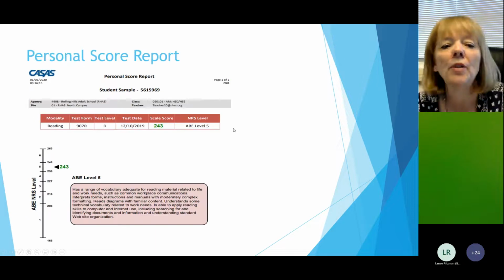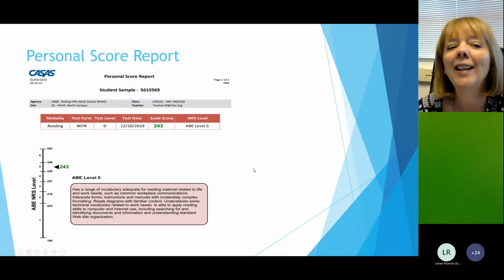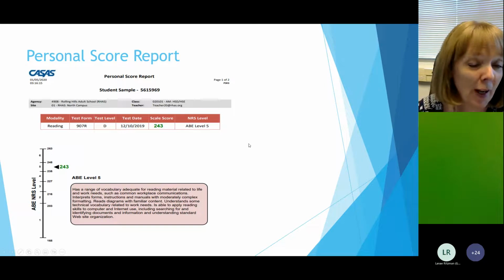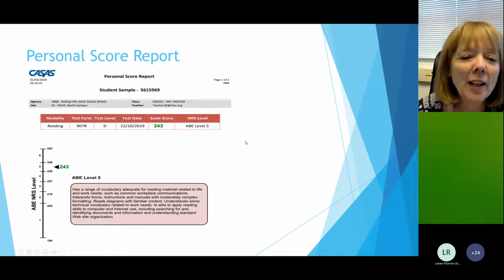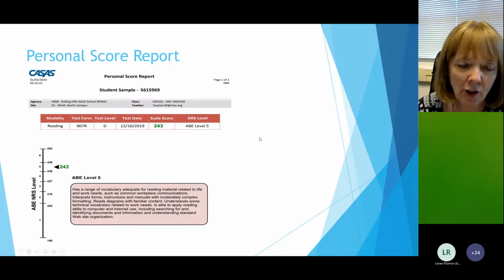So let's look at the personal score report. If you've never seen it in red, it's because you haven't had the time to drill down and figure out that you can change the colors. They have 3 colors, but this is the one that they can print themselves if you have that option when they finish the test. It's one that they could take to an employer to show what they're able to do.